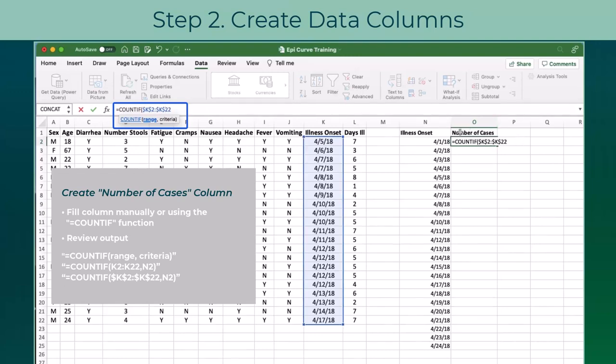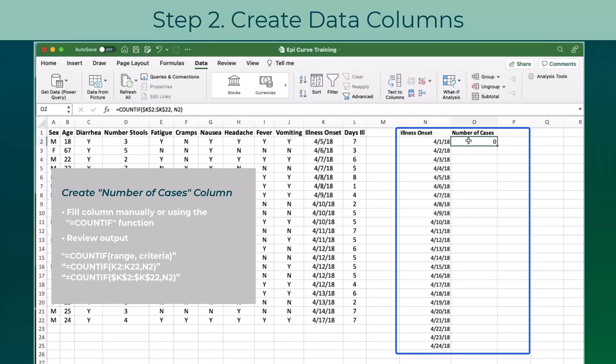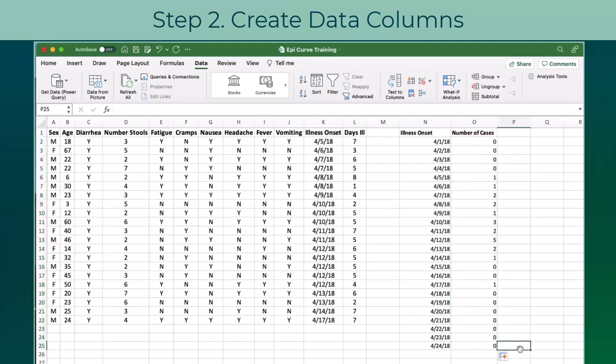So once we do that, we can put a comma, and then the next part is to select the illness onset in the first column of your table and do the close parenthesis. Now this formula is ready to pull down to the rest of the cells in the column. And you can see that Excel fills this in with the number of cases that became ill on each of the illness onset dates we listed.